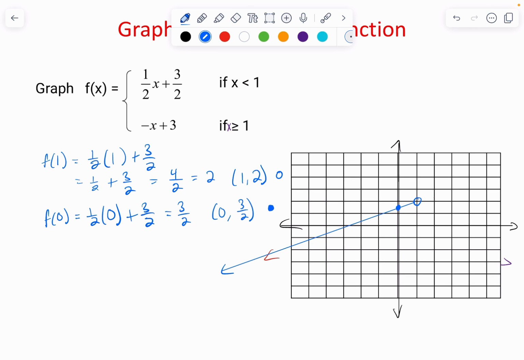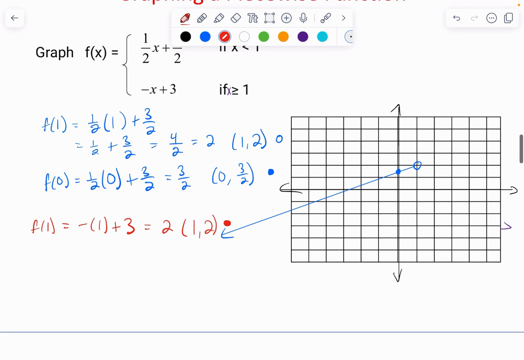Okay, so now I'm going to do the same thing for my second line. If I have the line y equals negative x plus 3, my restriction value again is 1. So I am going to plug in 1 again, but to that second piece. And I would get out negative 1 plus 3 is going to give me 2. So the x value I plugged in was 1. The y value I got out was 2. Now this time, 1 is equal to 1. 1 fits that restriction. So I'm going to draw a closed circle on 1, 2.